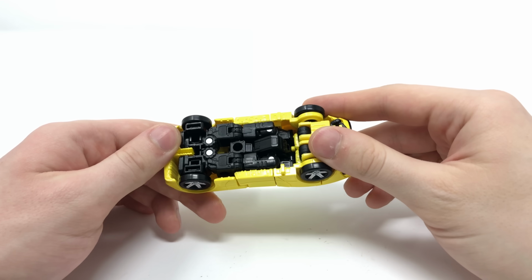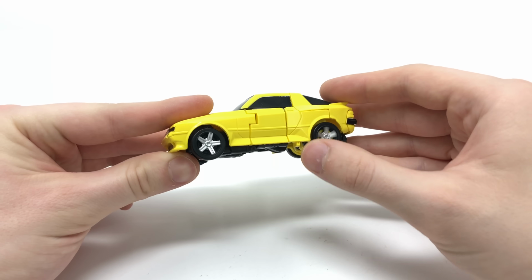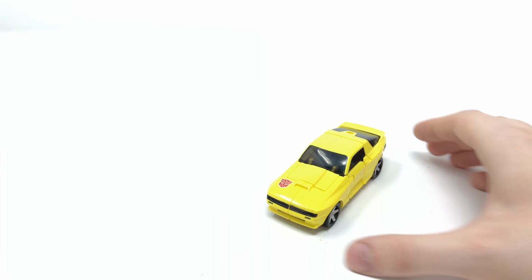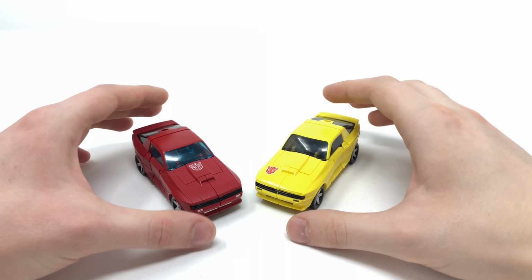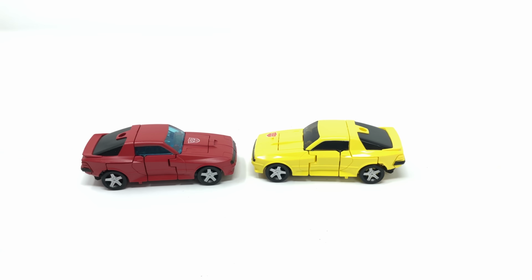Sometimes with these plug-on wheels they can be rather stiff, but here I think that they are pegged on really nicely, and there are no QC issues that I can find on my copy of the figure. Just bringing in Cliffjumper for a comparison, you can see that in vehicle mode, mold-wise, they are exactly the same. There are no changes to the actual molding in vehicle mode whatsoever.